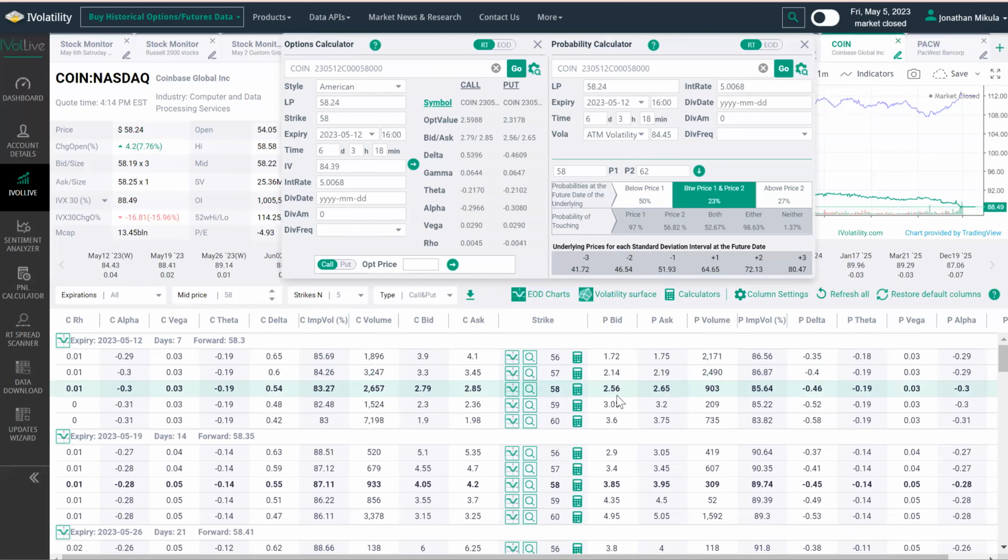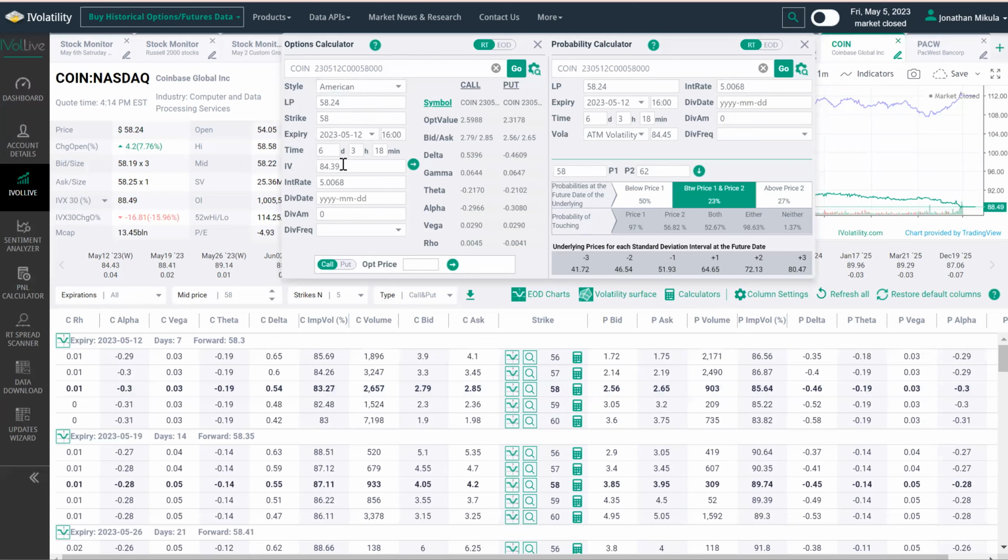So for any options newbies out there, each option contract covers 100 shares. So this income would actually be $256 if I sold this option today at the bid. Typically the trade will happen between the bid and the ask, so my guess is somewhere around 260 is where this trade would execute. But those are really cool things you could see on the probability calculator. The other thing you could do on the options calculator here, we do cover American and European style. Biggest difference is with American, you can exercise at any point leading up to expiration. European, you can't do any early exercise. You have to wait till the expiration date of the option.